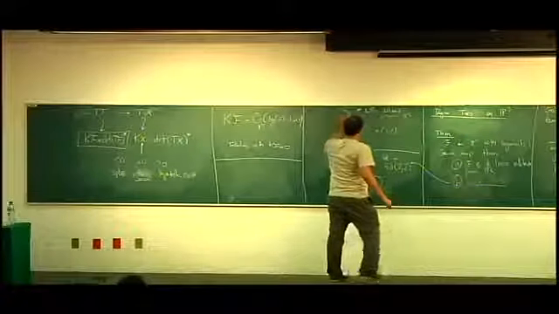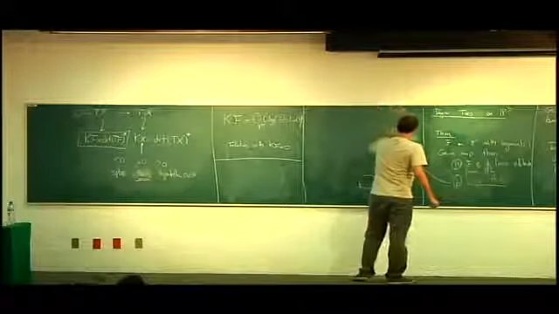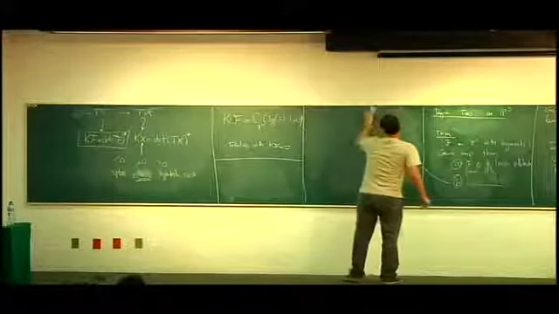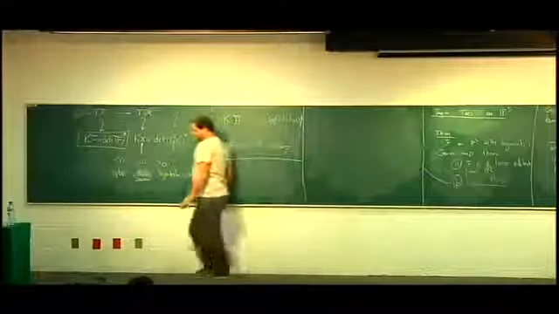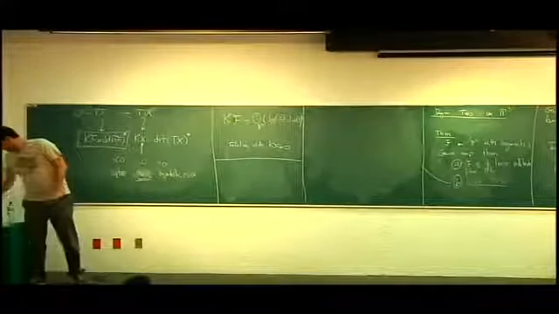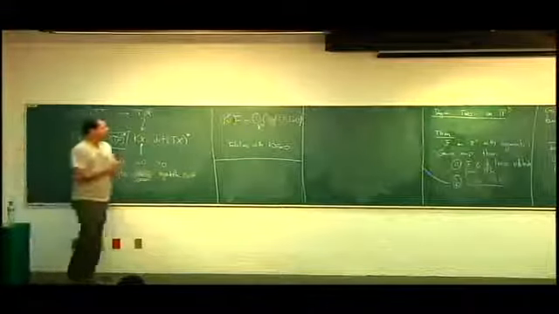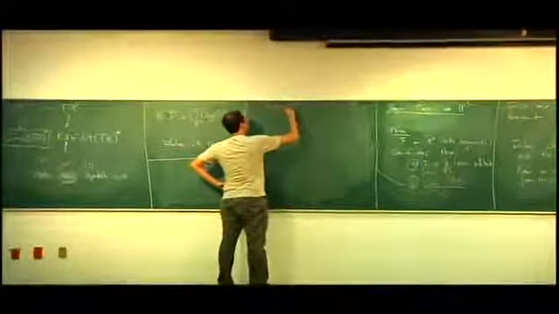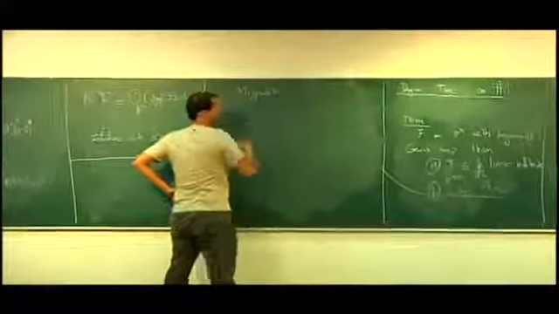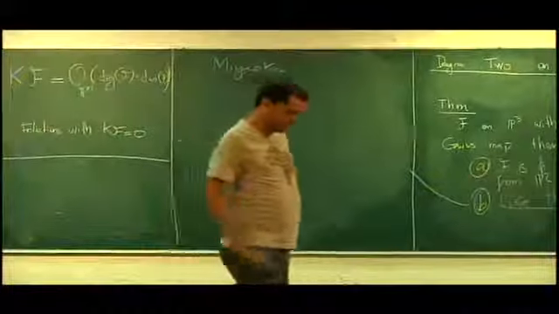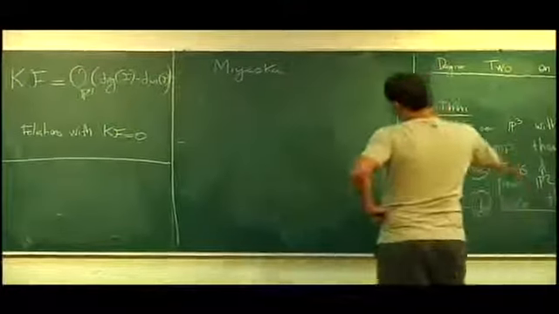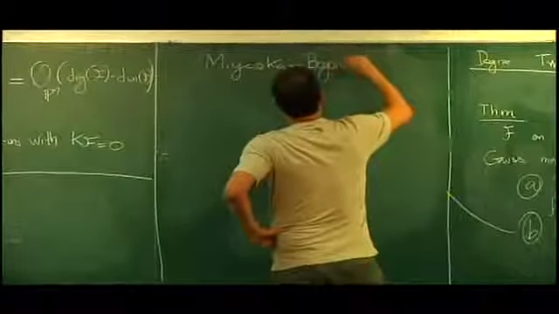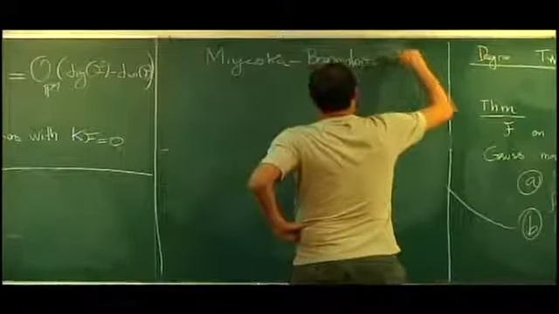But what I want to discuss is that it does have content. And the first appearance or the first evidence that these do have content is a theorem by Miyaoka. But the version that I will present here is a more recent version, with an easier proof, and is due to Bogomolov and McQuillan.